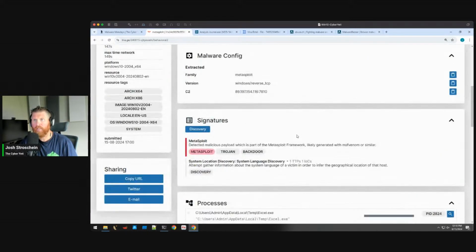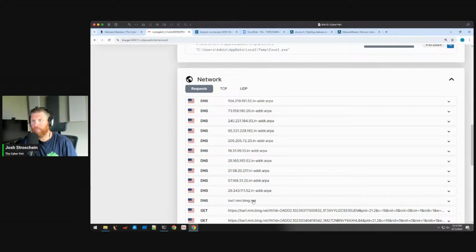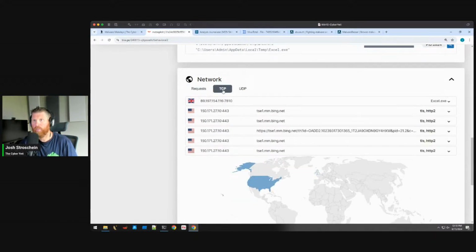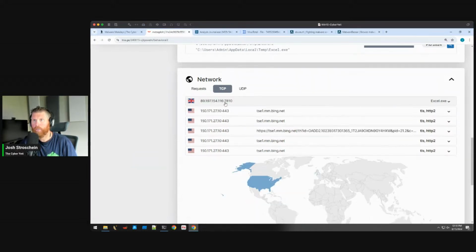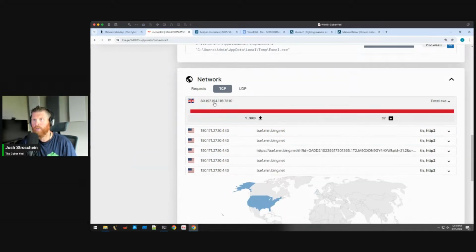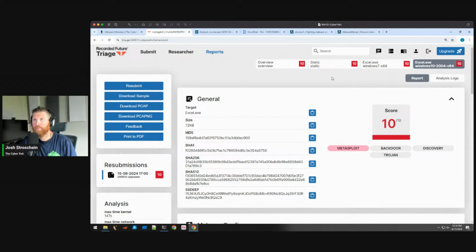And I'm just at this point eyeballing. Do I see anything related to the C2 node? Well, this looks like it's all HTTP traffic. So maybe we switch over to the TCP. And yeah, looks like it did try to do something right there, right? There's a connection to that extracted C2, probably just binary data. So if I'm curious at this point, I'm going to drop that PCAP out of here and look at it probably in Wireshark. So there we have all of our analysis.